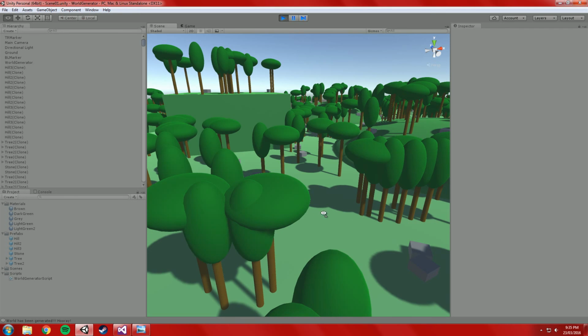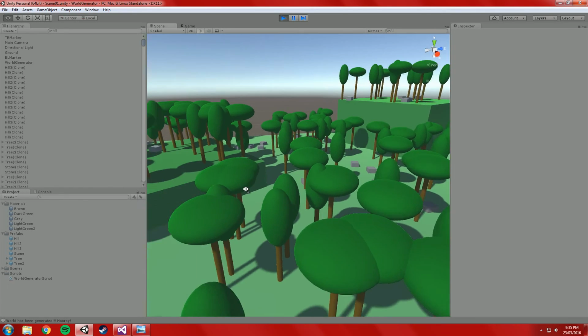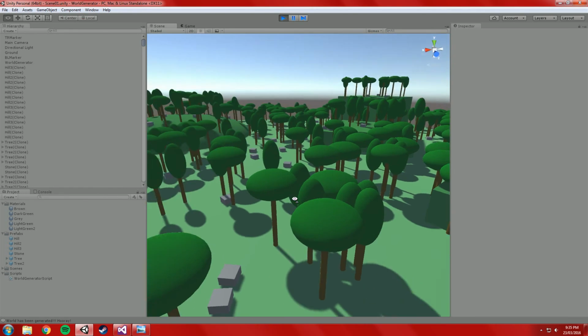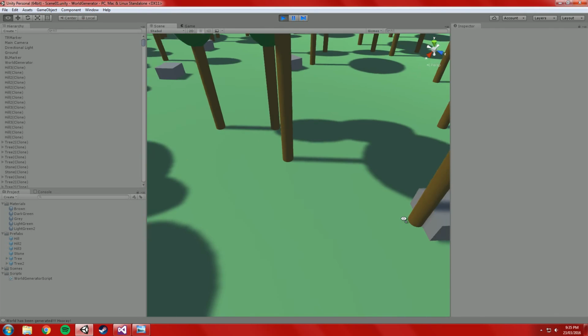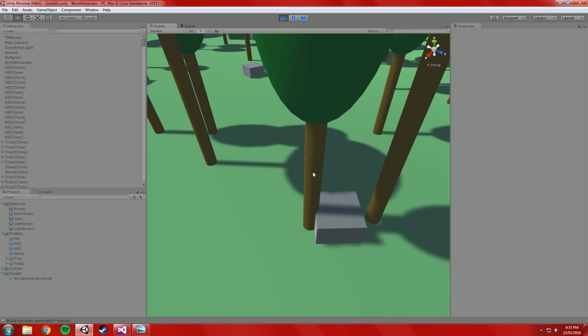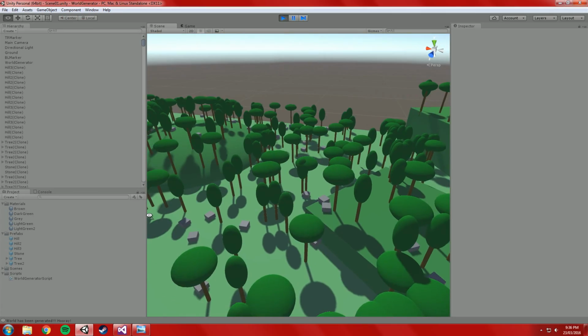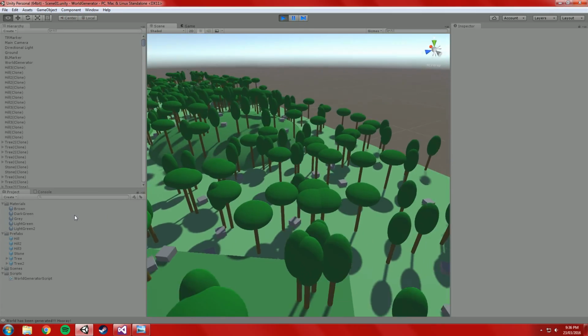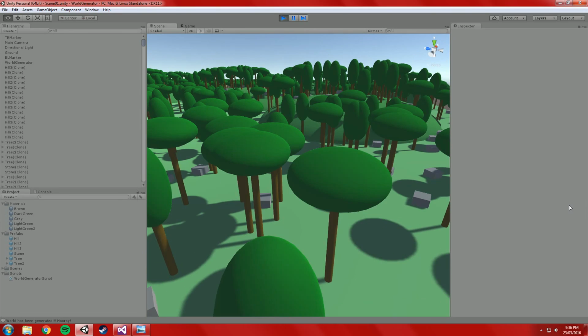I think it's probably closer to the base of the object where it's casting it, so the collisions aren't happening between the tops of the trees, they're only happening with the trunks of the trees, or at the base, which isn't a really big deal. So we can see there, yeah, actually it might be the center, so the collisions aren't occurring between the stones and the trees. But you get the idea. By adjusting that value, you can make far more clustered groups of objects.